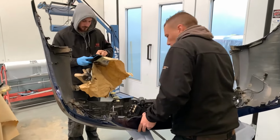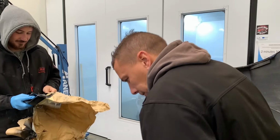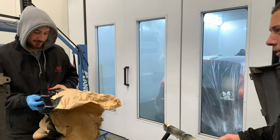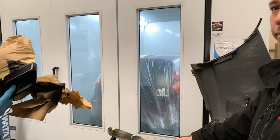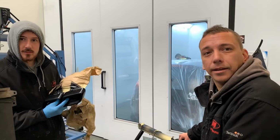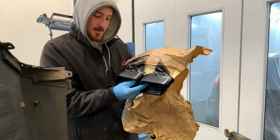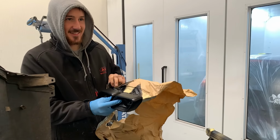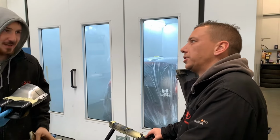Hello, guys. Lovely to see you. We're going for the fitting of the exhaust tips back in. Yeah, exhaust tips, mate. You got one in already? No, not yet. They're looking good. Yeah, the tip I can give you is make sure you get them the right size. Yes. You got to make sure. Only tip.